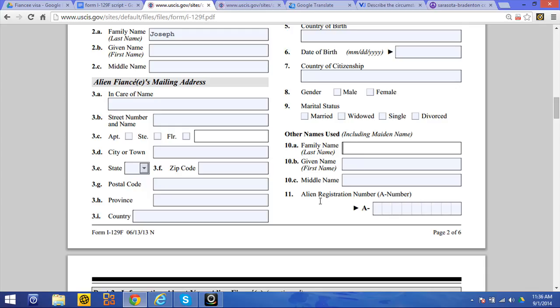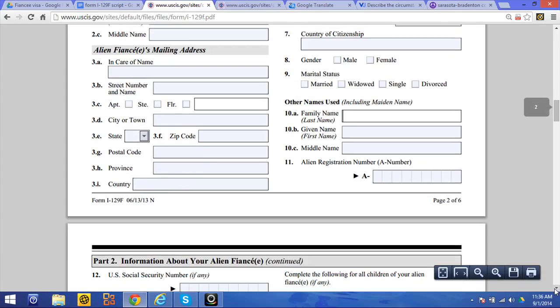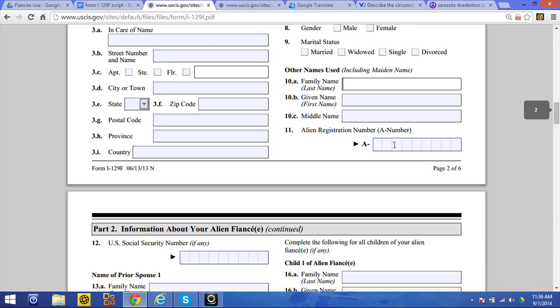Okay, alien registration number. Most of the time it's gonna be empty, but it may happen that your fiance has been in USA and had an alien number. Either your fiance has been deported or in removal, you will put it. But in this case, it's really tough. If your fiance has been in USA, has been removed, maybe you will need to apply for a waiver.